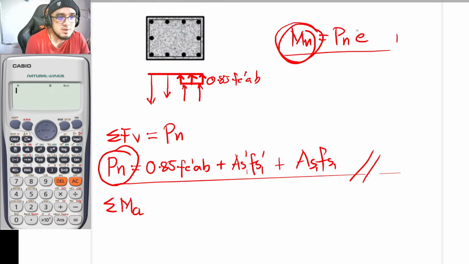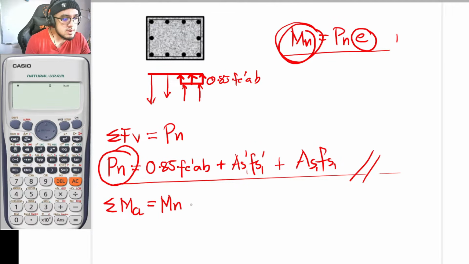Because once again, your Mn is Pne, and the value for your eccentricity is measured from the center line. So if you would be getting the moment about any point, you would still be solving more. So once again, your E, let's say that this is the location of your Pn, and this is your center line. This location here is your eccentricity, and that is in reference to your center line. So once again, I advise you to get the moment at the center line, but of course, it would be up to you. Okay, so the moment about your center line, of course, is now equal to your Mn.